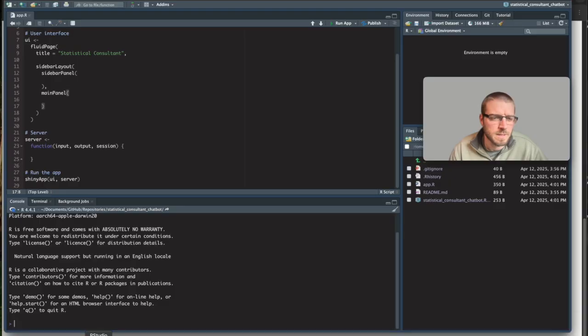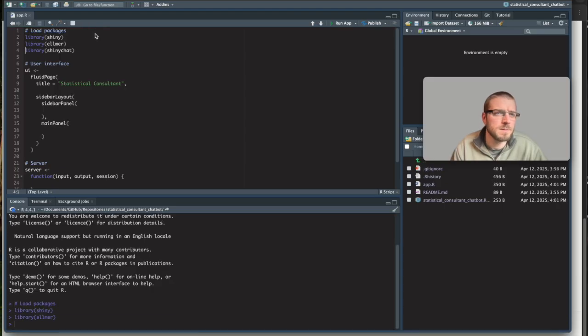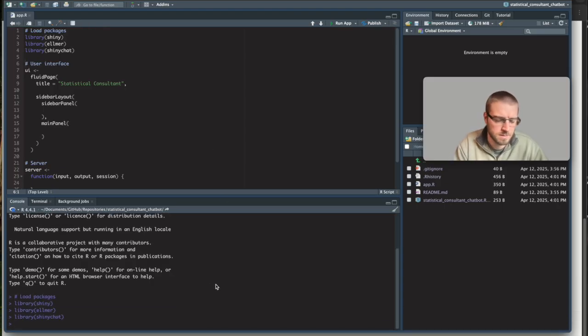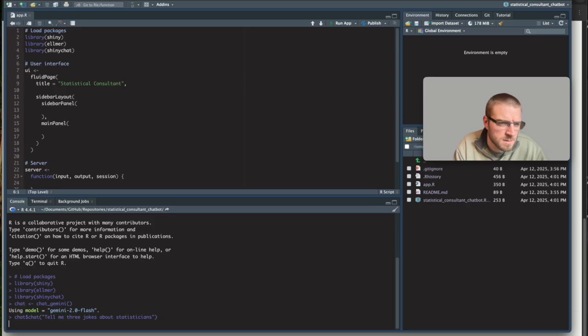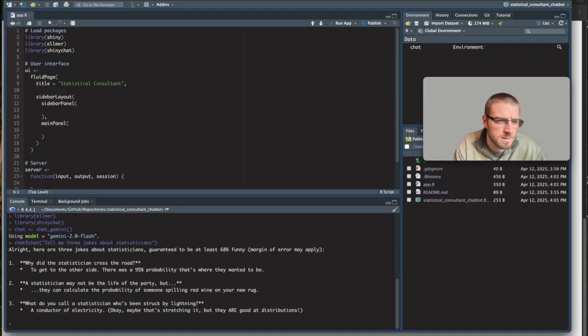So let's see if we can actually use the API here. And there we go. So it looks like it's working now.